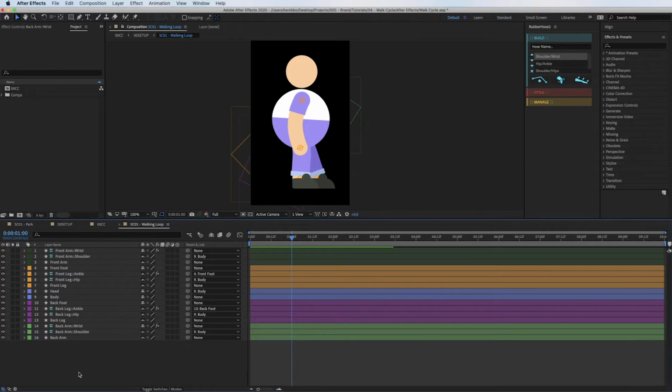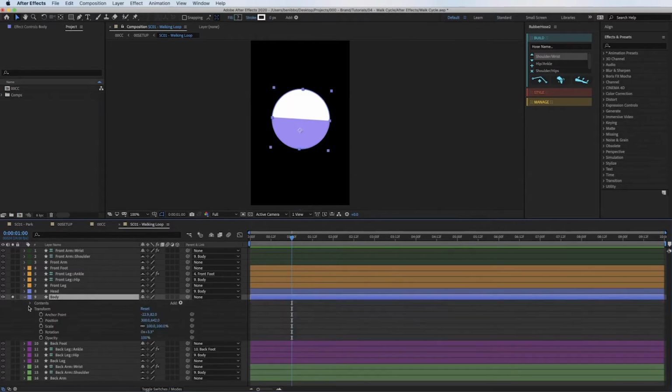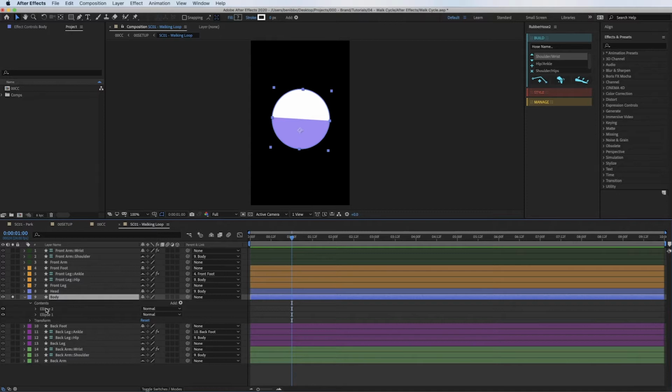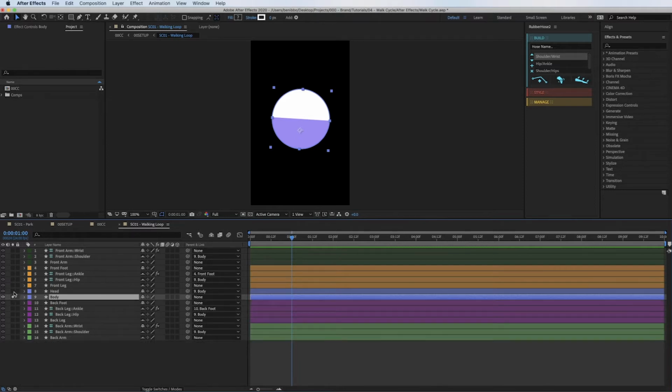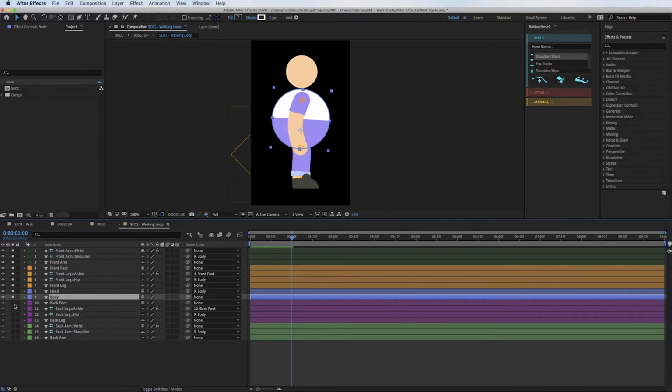So we're here inside of After Effects and I've already gone about the hassle of making the character all up. It's just using basic shape layers. So I've got my body, I'll just solo that so I can quickly show you. And that's just two ellipses, the top one that's white and the bottom one that's purple, with a trim path on it, so that's my body. Then I've got my head, I've got my front leg here, the front arm, and then I'll just duplicate my layers up.